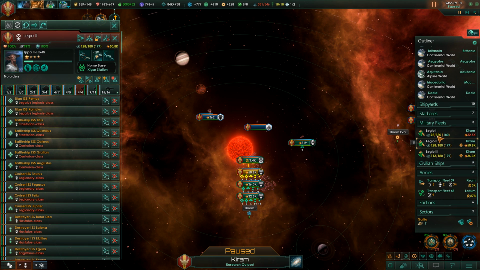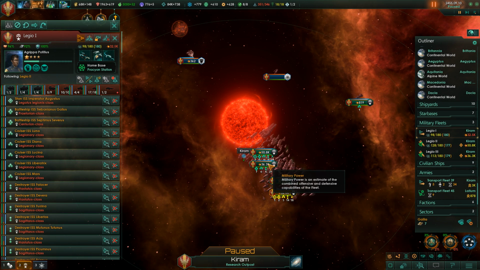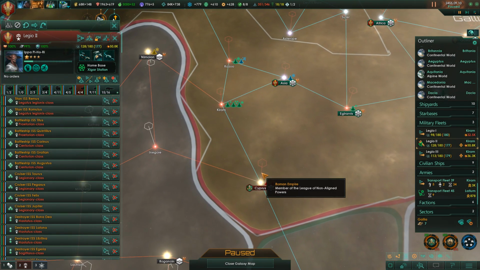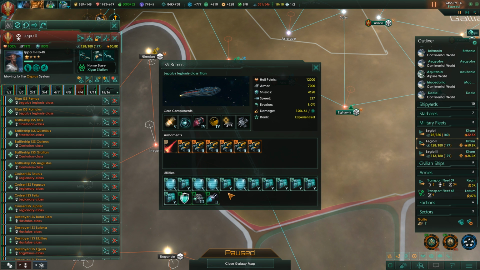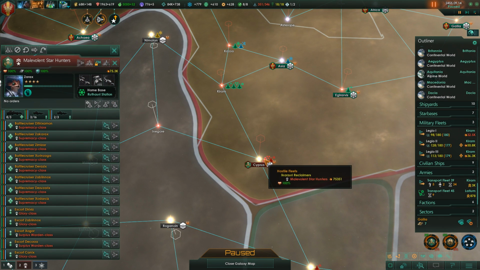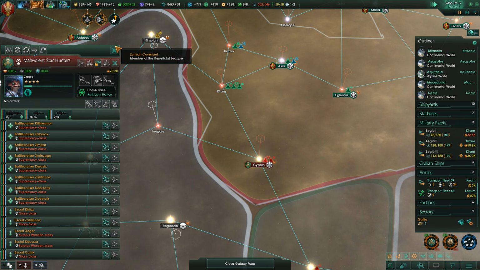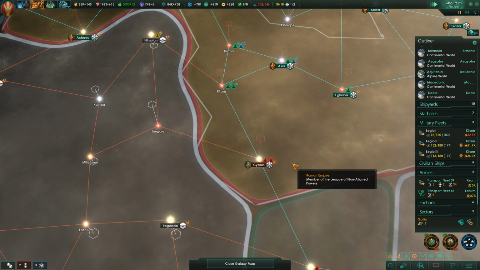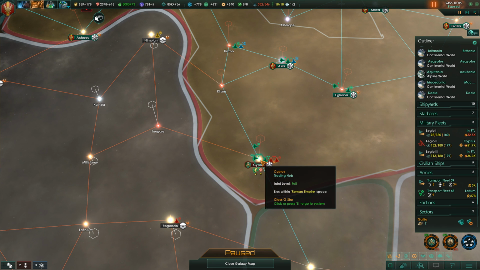All right, the fleet is pretty much healed. We're gonna go in before it's too late. Sapient combat computer malfunction. Well, it's a good thing that I already removed those. Here's a question. They just have dark matter reactor and advanced combat computer. Okay, for a second there, I thought they had sapient combat computers, which would have been bad. But thankfully not. There we go.